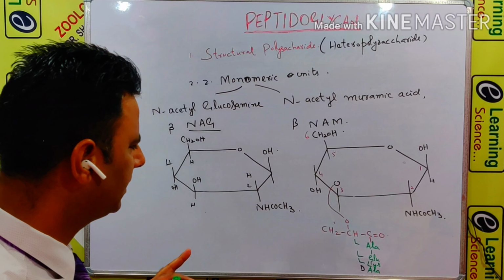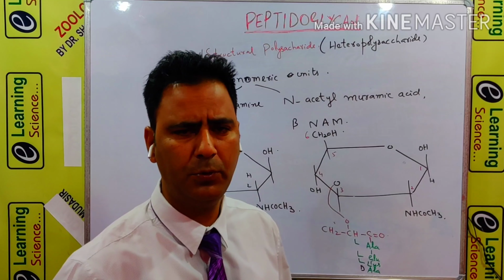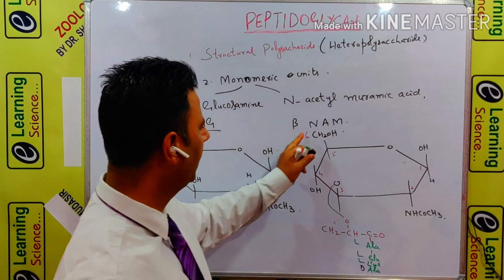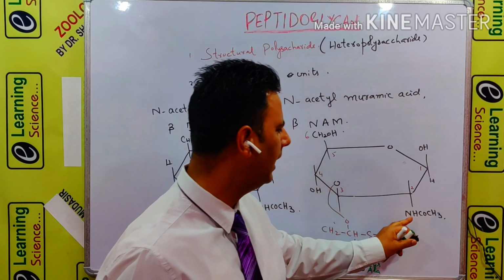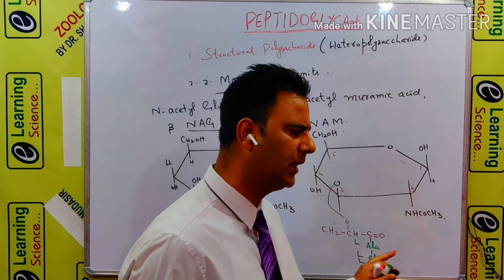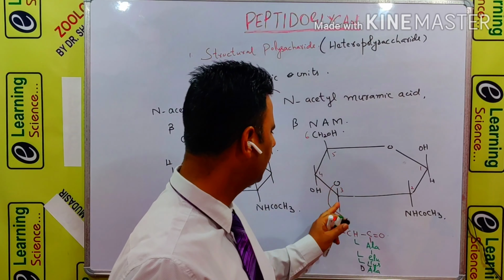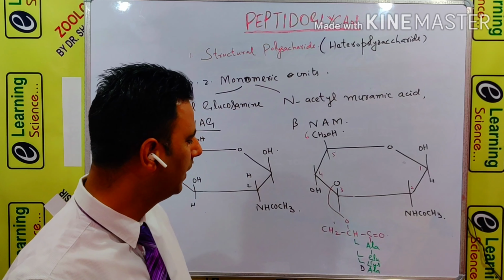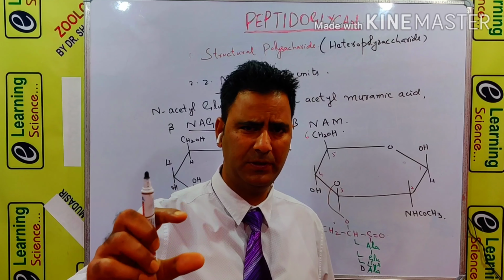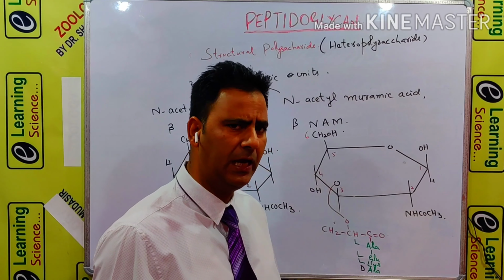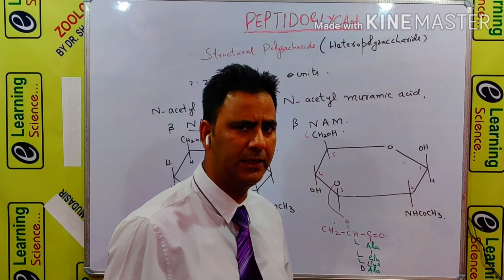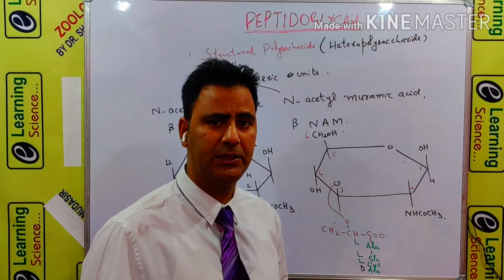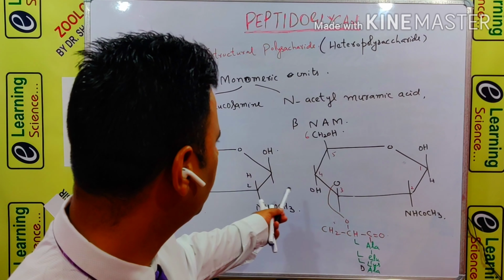This is the structure of N-acetylmuramic acid. We need to understand it because they are the building blocks of the chain. Here we have N-acetylglucosamine, a very simple structure. In muramic acid, we have an acetyl group at position number 2, same as N-acetylglucosamine, but at position number 3 we have a lactic acid group attached, and this lactic acid group is attached to a short polypeptide chain made up of alanine, isoglutamate, lysine, and alanine. The first alanine is L, and the last alanine is exceptionally in D form.